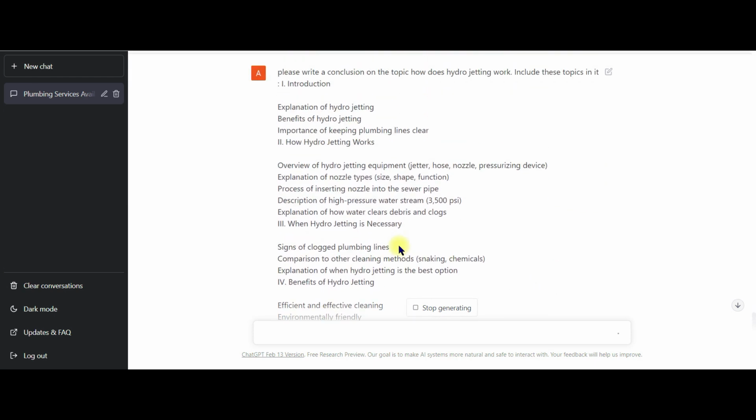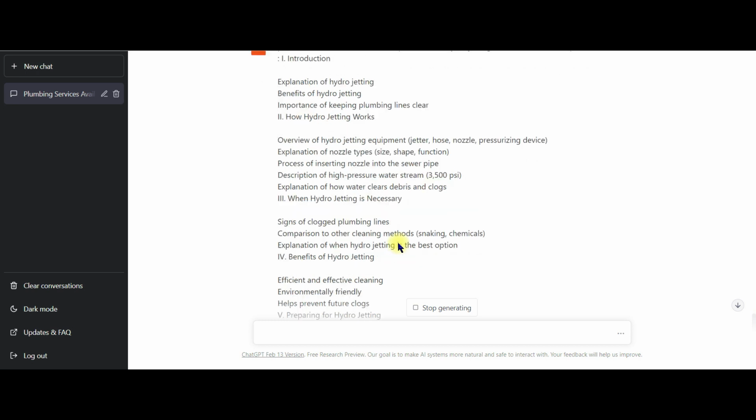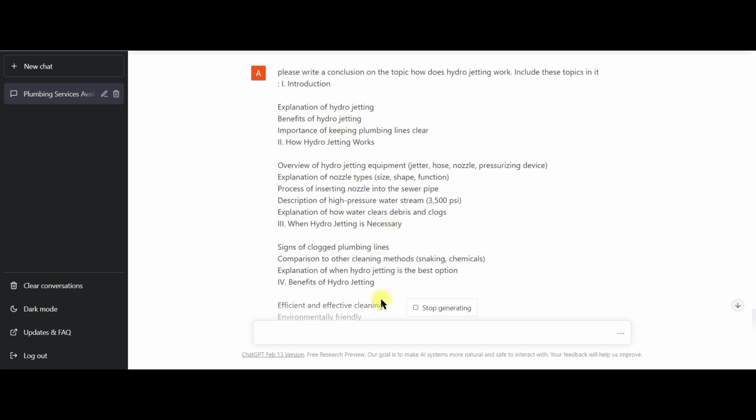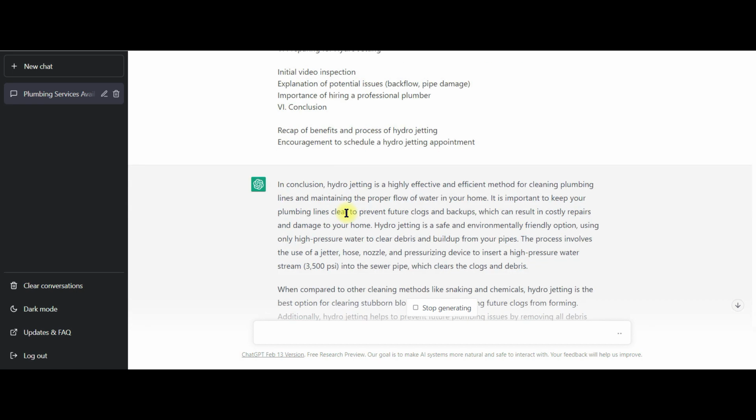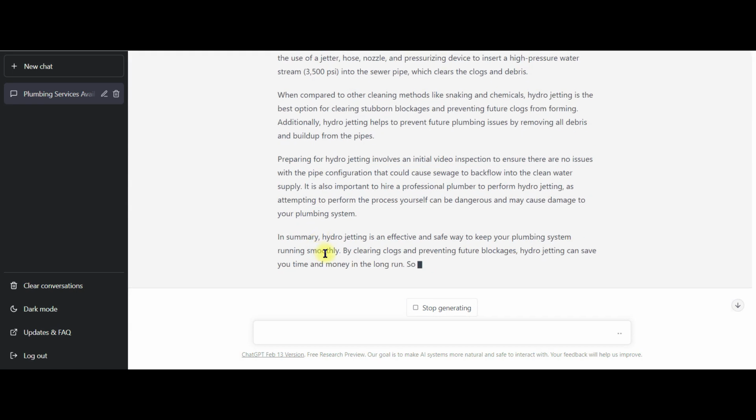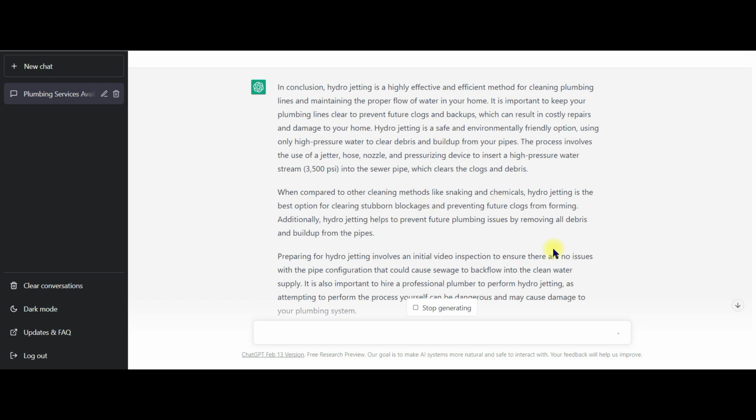So basically you've come out with a blog outline, so you can now summarize your entire article based on what you have explained. What is hydrojetting, what was the overview of hydrojetting equipment, signs of clogged plumbing lines, efficient and effective cleaning. So that's what it has pulled up. That is what it is using to write the conclusion.